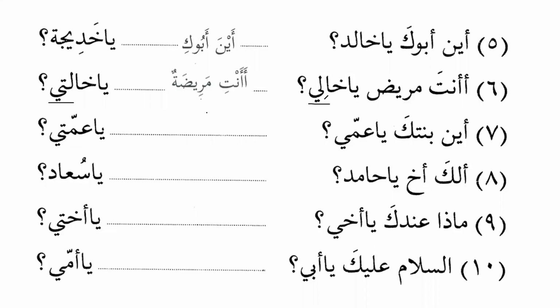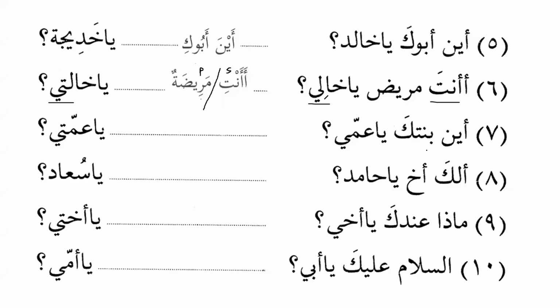Anti maridatun ya Khalati. So we need to be careful, because when the subject changes, then the predicate also changes, because we know that subject and predicate are equal in gender. So the gender has to be the same. So here the subject is anta. So, mother's brother. Yes, that's right. Khali is mother's brother, so maternal uncle. The numbers and the relationships in Arabic are always confusing, by the way. So it will be ya Khali, oh my maternal uncle, and here it will be Khalati, oh my maternal aunt.